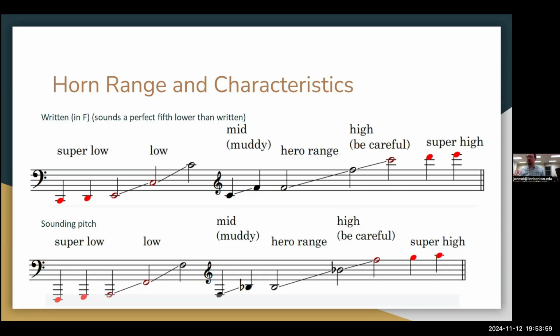And just like with singers, if you use a dissonant interval to get up into the high register, like a seventh or a tritone, that can be a little bit more difficult to hear and to nail. Sometimes we do get asked to do weird stuff like that, but it can just be a little bit harder for us.